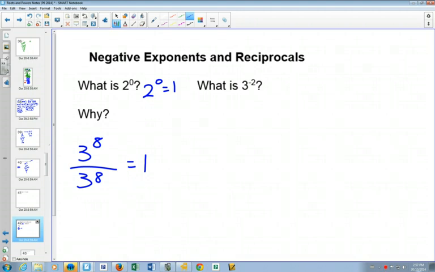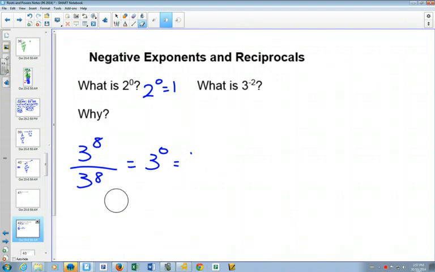What would happen if you subtract the exponents? You would get 3 to the 0. So maybe that is one of the reasons why it is. Hey, I got it right. I got 3 to the 8 right. Nice. And yeah, I've got a little few more numbers to go.